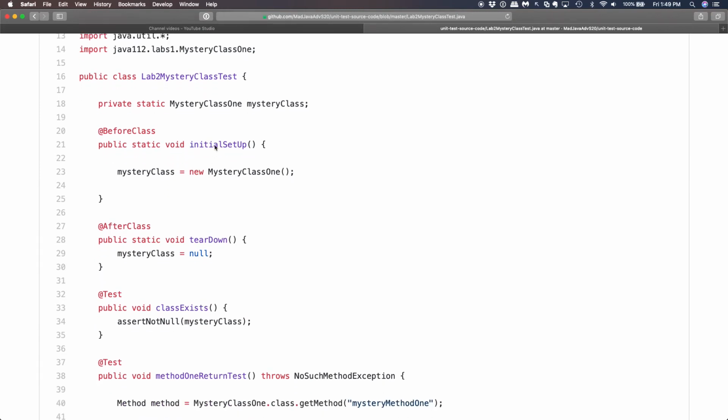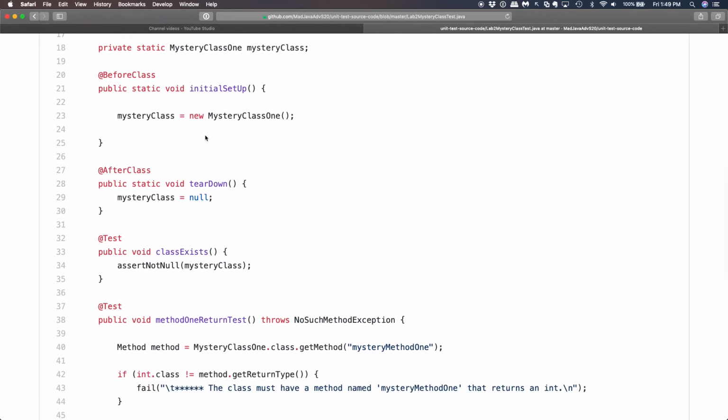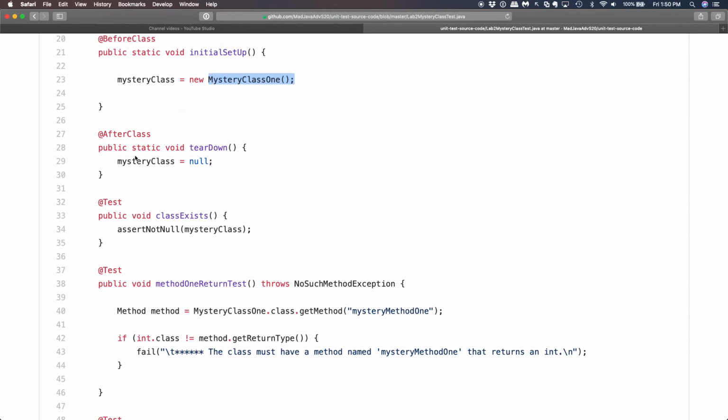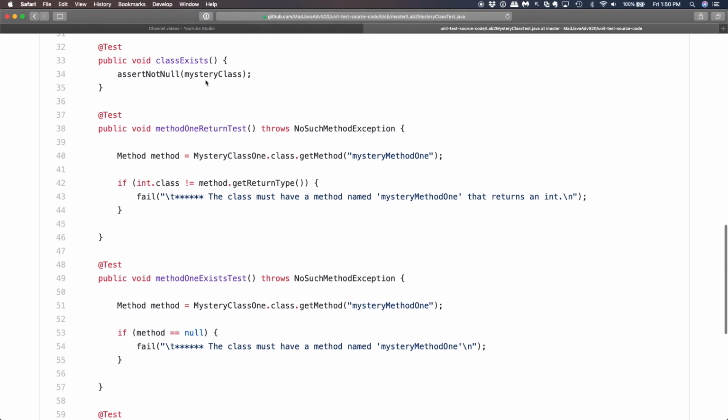All right, so here we've got the class. The class initially has a bit of setup. So what's the setup? Well, it's going to try to instantiate your class. You might remember that there were some failures if that class wasn't found. For example, we had a class def not found error. After the tests run, there's some cleanup that happens, which is basically just releasing that class for garbage collection.